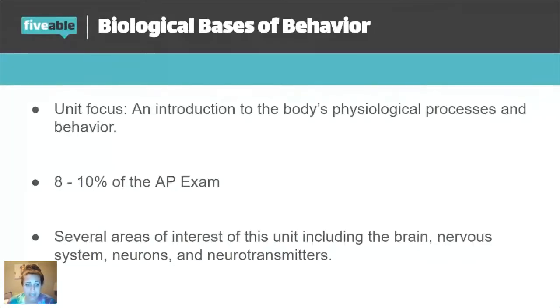If you haven't taken a bio class before, you might not know a lot of the terminology for the brain parts and for the neurotransmitters. But if you have taken bio before, some of you might think this is an easier unit. So it really just kind of depends where you are in your studies.